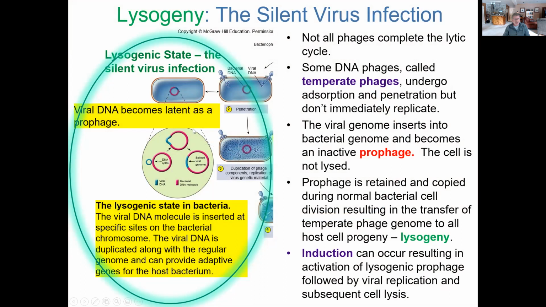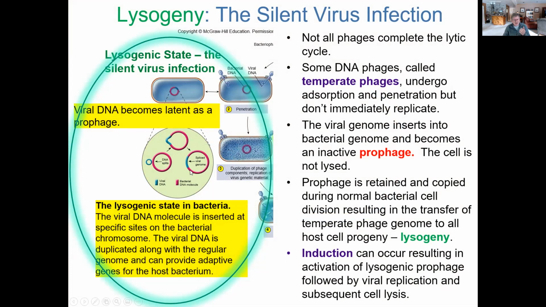So remember we said earlier we had this circular piece of DNA. This is the chromosome of the bacterial cell in red. Here is again the blue DNA injected by the phage. And so what's going on here is the viral DNA is getting incorporated into the genome, into the chromosome of the bacterial cell. And that viral DNA here in blue can sit dormant, if you will, within the chromosome of the cell.